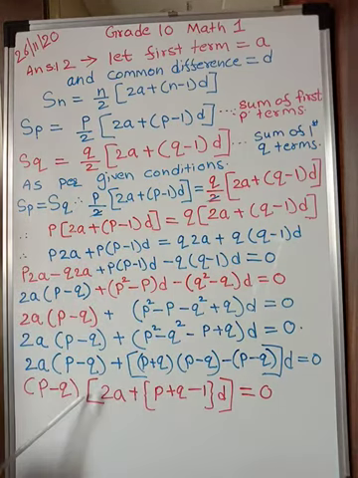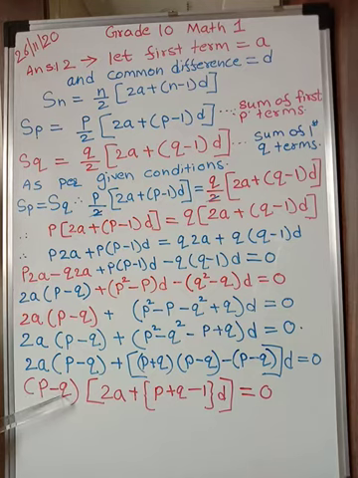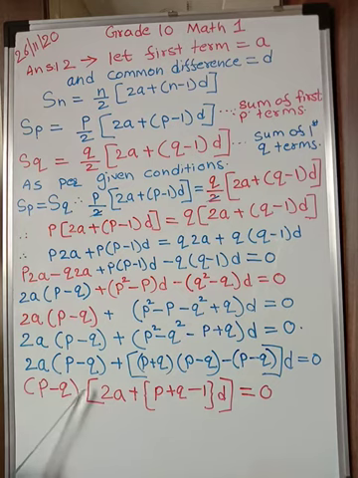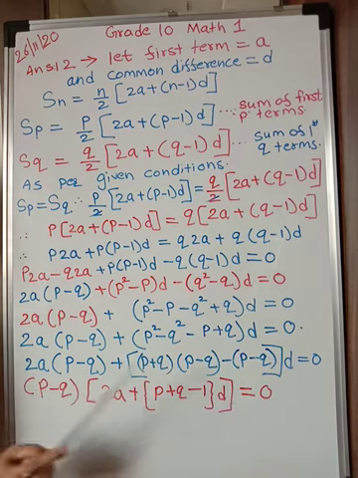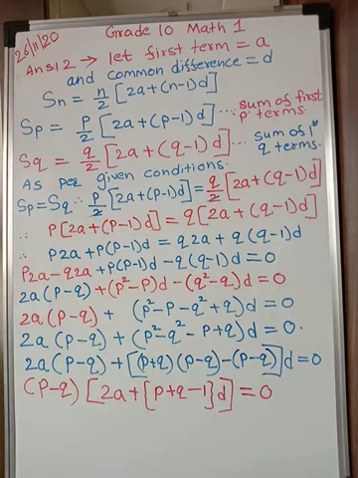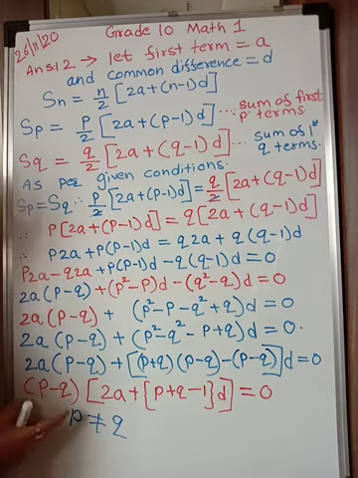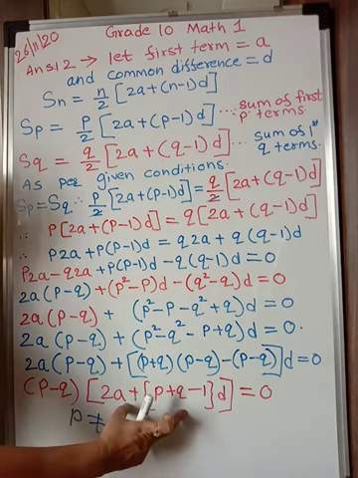Now, see, here there is a multiplication sign. So, either p minus q will be 0 or this bracket will be 0. But what they have given is p is not equal to q. When can this bracket be 0? p minus q will be 0 only if p and q are equal, like 5 minus 5 is 0 if both have the same value. But they have given p is not equal to q. Therefore, there is no chance that this bracket will be 0. So, only this bracket is likely to be 0.